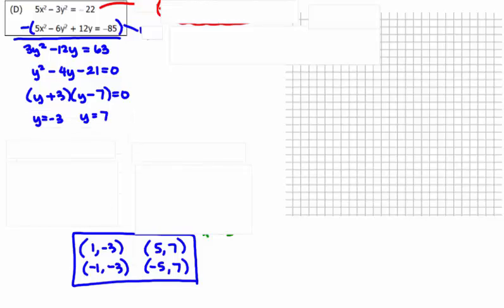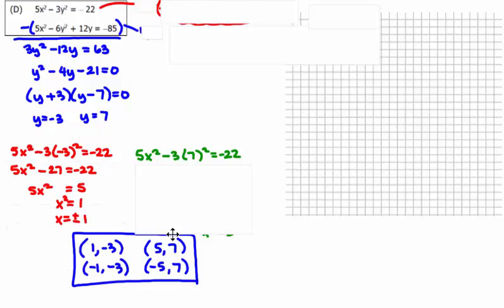Then I picked the easier equation, aka the top one, to plug in each of these y values. So I plugged in -3, I plugged in 7, and very carefully solved through to come up with the x values given that y value. So be careful. -3 for y is what gave you plus and minus 1, so we only have those 2 points from that y value. 7 is what gave us plus and minus 5, so we have those 2 points. You can't mix and match. We're not going to associate -3 with positive and negative 5 and vice versa.